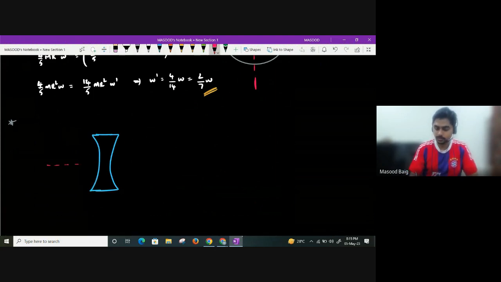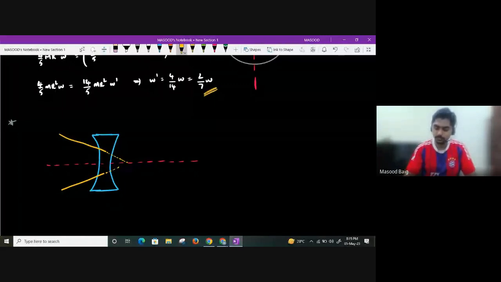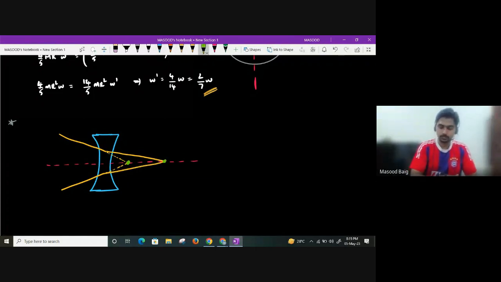Right. So let us imagine a diverging lens. What will it do? It will diverge the rays incident on it. If I imagine these are our incident rays, how are they? They were converging. Suppose if the diverging lens was not there, then they would have converged at one point somewhere over here. But because of the presence of the diverging lens, they are going to converge here. Yes or no? This is given. These are our incident rays and these are your refracted rays.